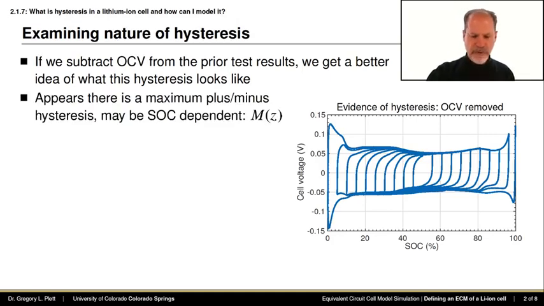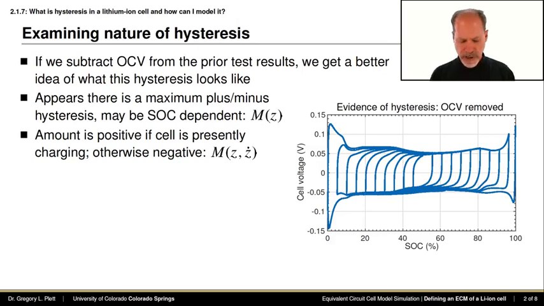And we look at this and try to think about how I would make a model to describe this, so some hopefully simple model. We can say, well, it looks like there could be a maximum positive and negative value of hysteresis at any state of charge. So we will call that M. M as a function of state of charge is the maximum value, and here we are assuming that the maximum value, at least for now, is uniform whether I'm charging or discharging.